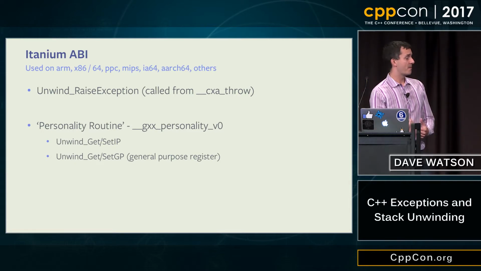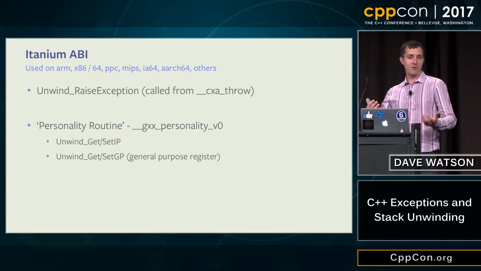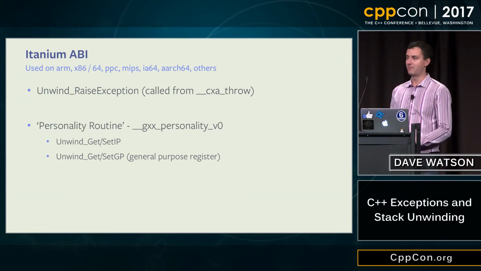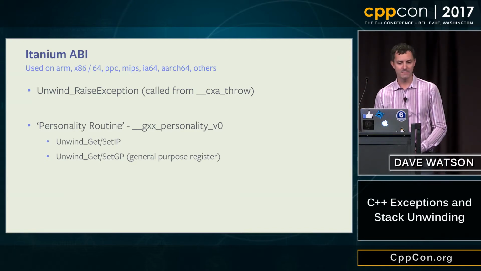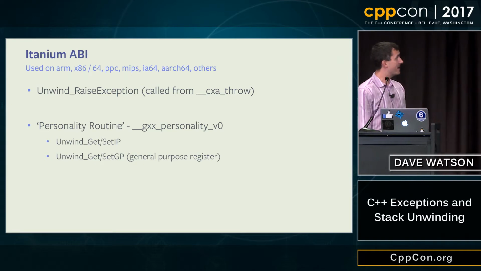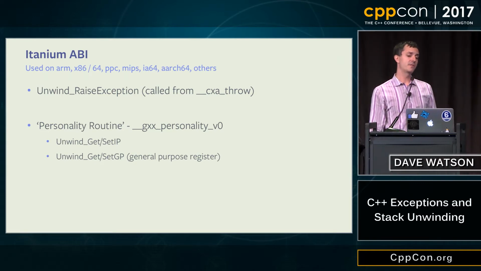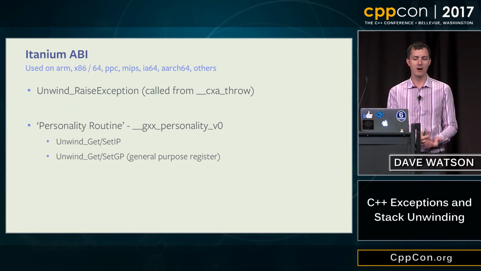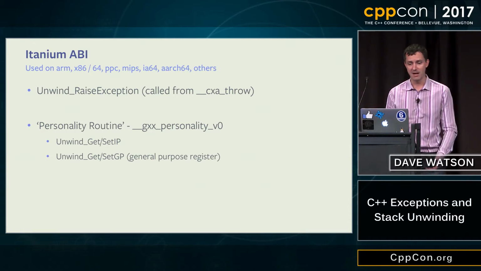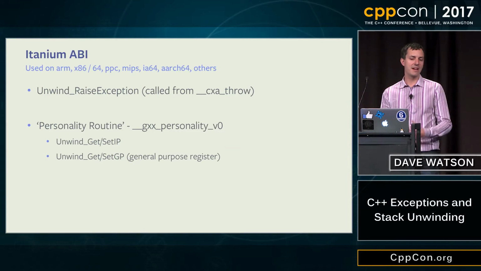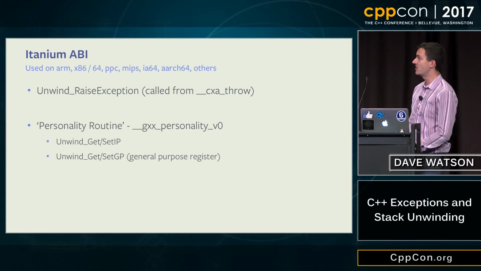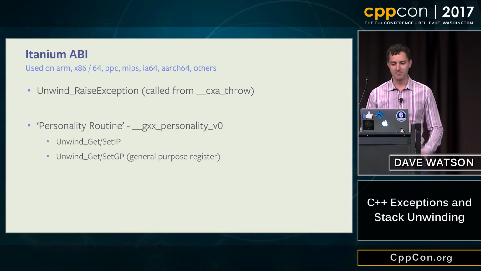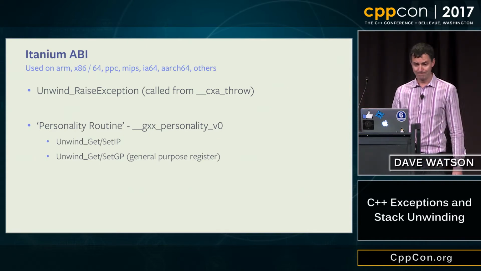It also has a different mode where it will say, I don't know how to handle this exception, so we're going to keep unwinding the stack farther and run the little stubs that run the destructors for this frame. That's all it does. It may need a little bit of extra information to do this, so we have unwind get and set instruction pointer to find out where we are, or to set it to the correct landing pad. We also have access to all the general purpose registers on the machine. These are all abstracted out in the Itanium ABI. They're just numbered 1 to 16, or however many you actually have.